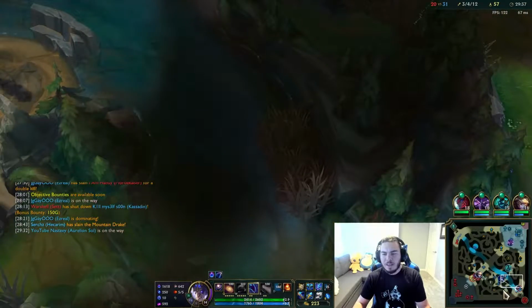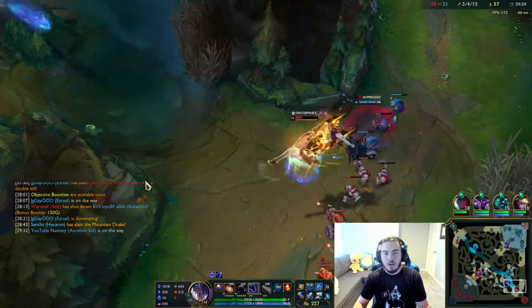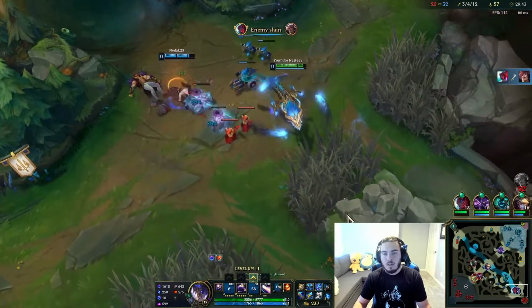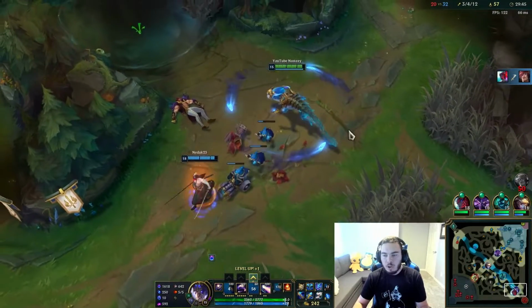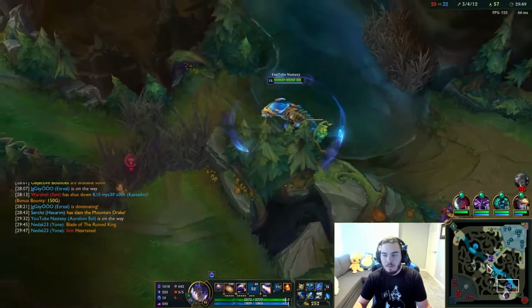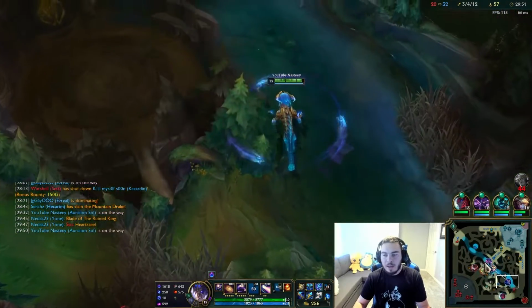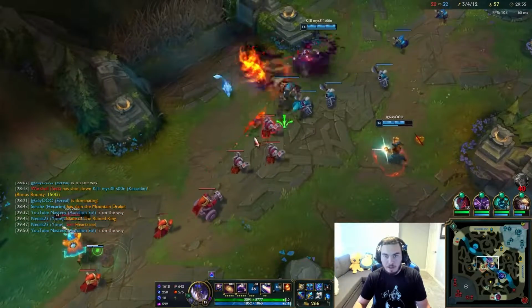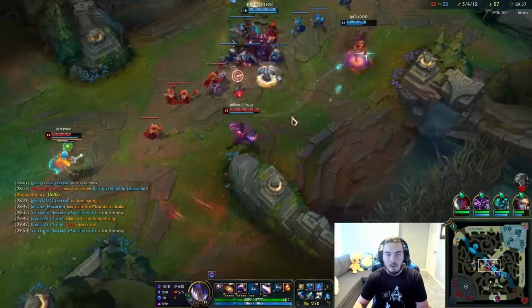But I love this. I mean, how cool is it that you can do this as a support? You could push mid and then rotate bot before anybody gets there. My only downside is I can't do it again for another minute, but if you are smart with your timing on it and use it properly, it'll be well worth your while.